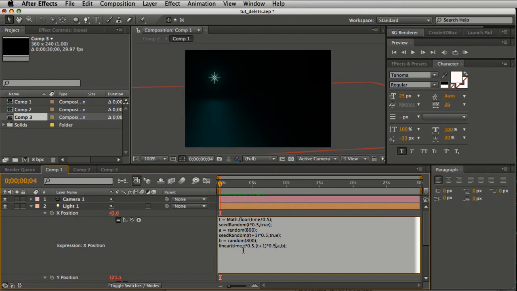Why can't I just put t and t plus 1? Because if you subtract t and t plus 1 by 2, you just get 0.25 t, but your interpolation should be 0.5 t.